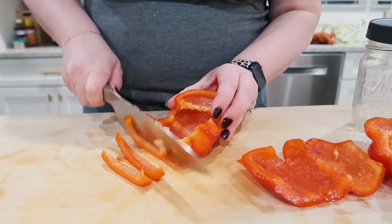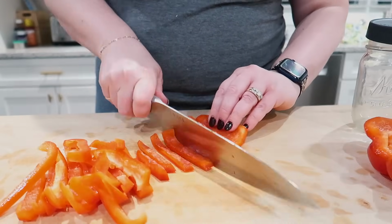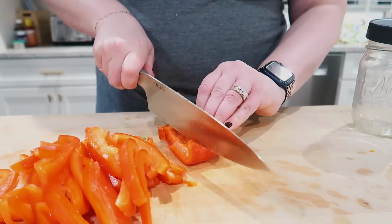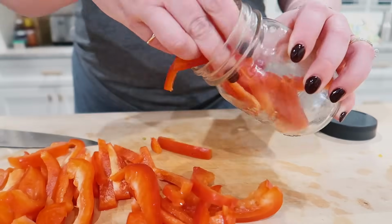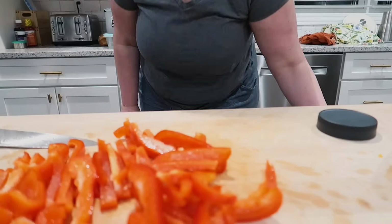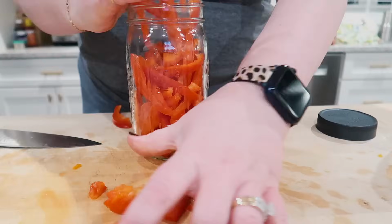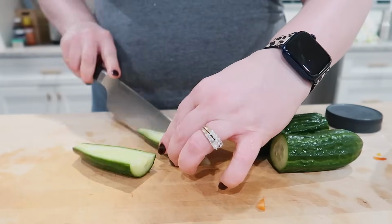Okay, so next on to the peppers that I actually bought at the store this week. I went ahead and cut these up into strips, and I'm going to try storing them in a glass jar rather than a plastic container and see if that makes a little bit of a difference. I really want to get better at doing this even on the weeks that I am home, because I feel like, especially working from home, tell me if this is you, if you work from home. Like I said, I consider it an immense privilege to work from home. I've always dreamed of having a work from home job. But one of the things that I always thought is, oh, if I work from home, I'll have time to make myself lunch every day. It's no big deal. I'll just go down to the kitchen and throw something together.